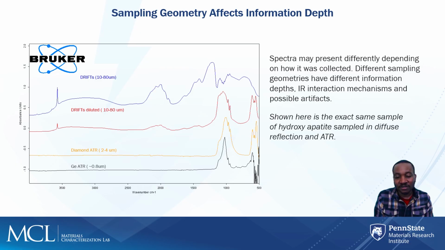And that's because of something that I'll mention in a few slides, which is the variation of penetration depth with wave number. And you'll also notice that the peak that we could see at around 500 wave numbers is no longer easy to see. And that's because the germanium material does not actually transmit light below around 650 wave numbers. So with that in mind, I will move on and talk a little bit about how attenuated total reflection works and how we can use that to profile samples.